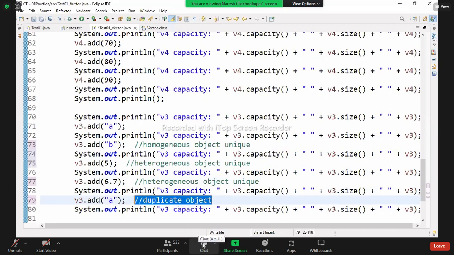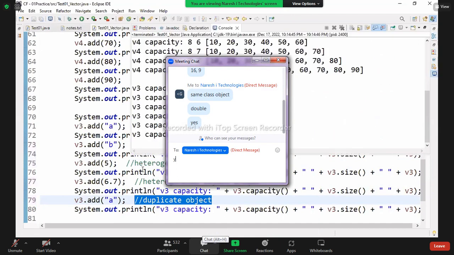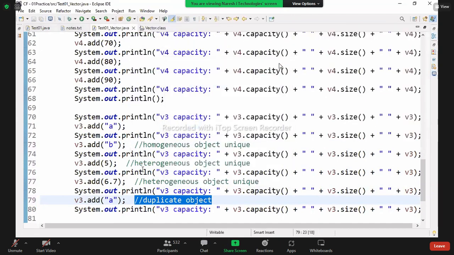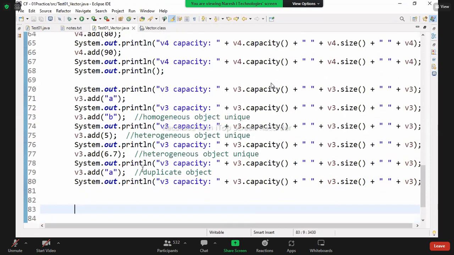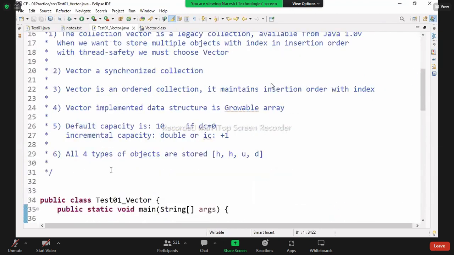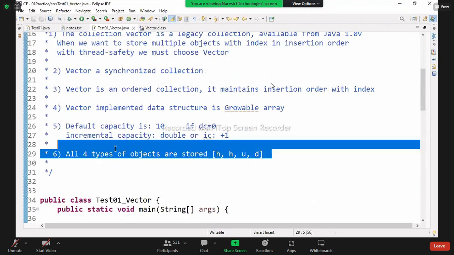Is a duplicate object stored or not stored? Stored. Where is it stored? At last, after 6.7. Everyone understand? All 4 types of objects are stored: homogeneous, heterogeneous, unique, and duplicates. Hope you understand this one.